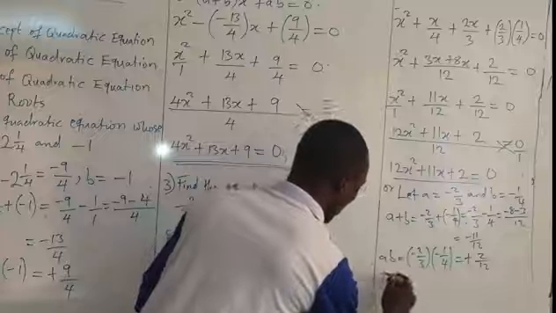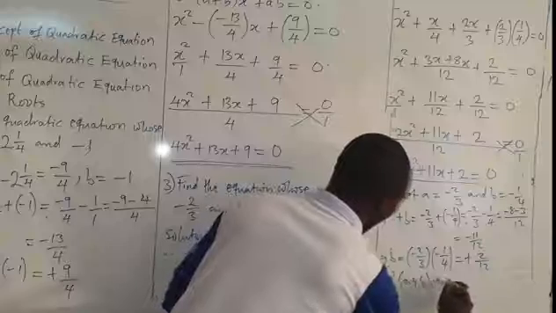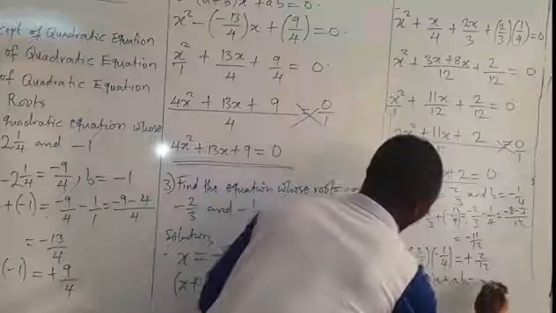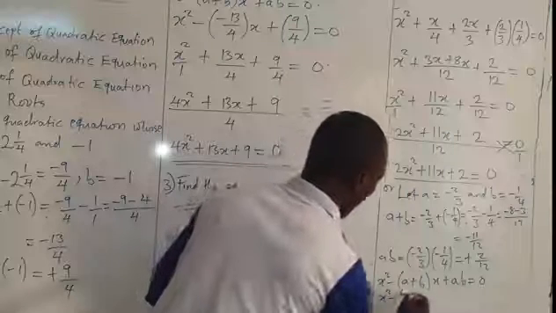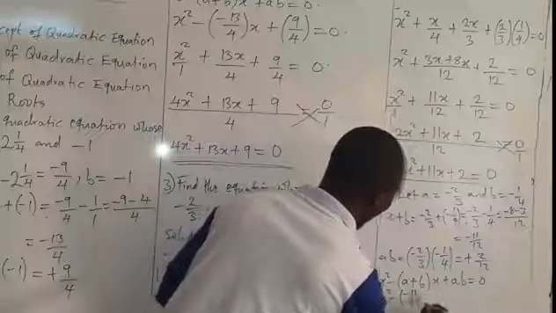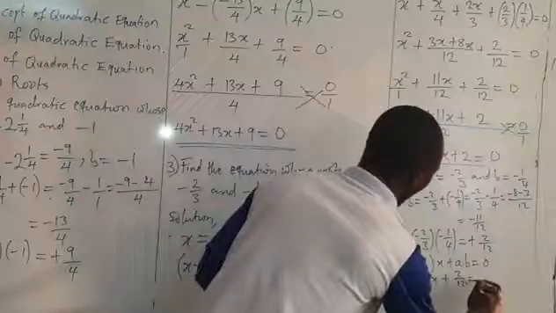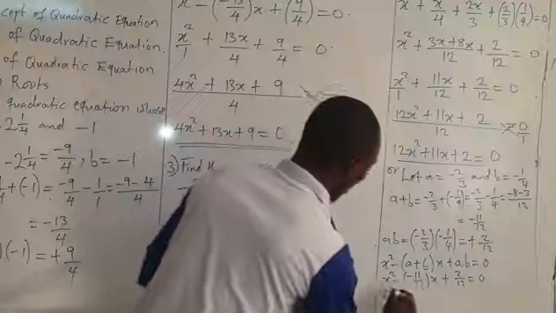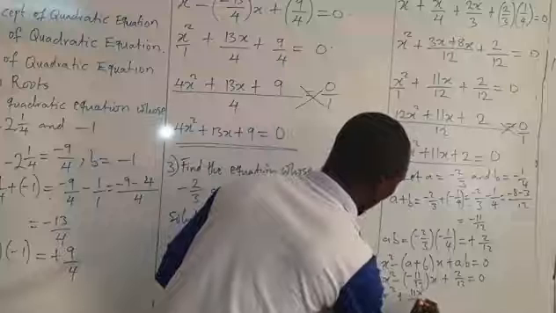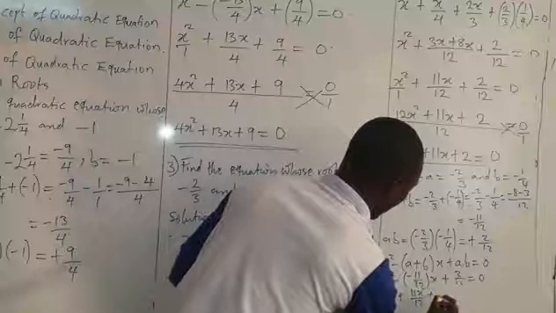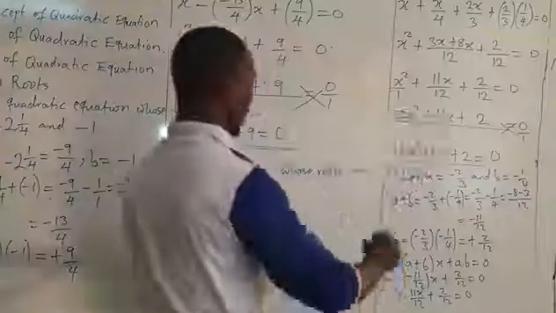Then what is the equation? The equation is x squared minus the sum of roots, A plus B, x plus AB equals 0. Which is x squared minus, what is A plus B? That's minus 11 over 12, x plus AB, 2 over 12, equals 0. So we have x squared, minus times minus is plus, 11x over 12 plus 2 over 12 equals 0. So multiply through by 12.